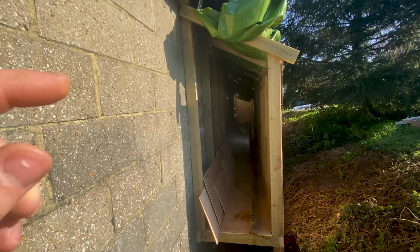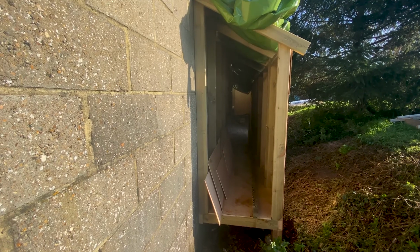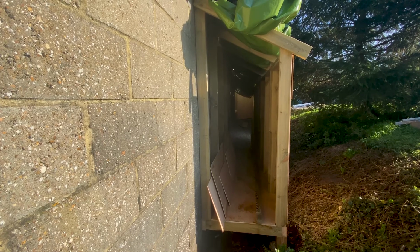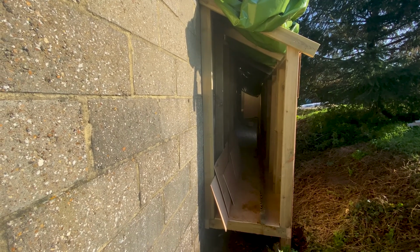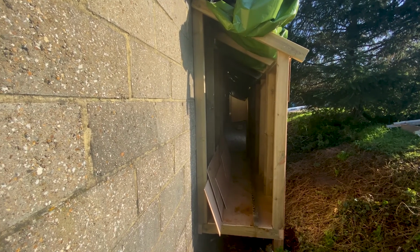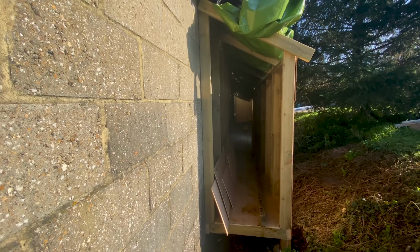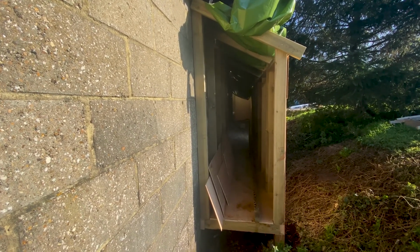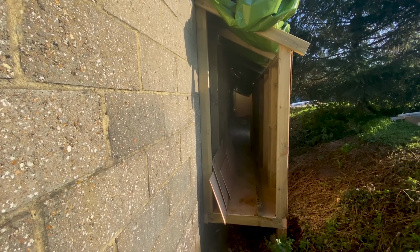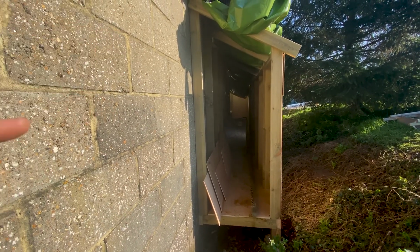So on the end here, I'm going to put expanded mesh all the way down. Hopefully that'll have enough space for the airflow to go through and stop bigger animals getting in, I guess. I assume a bee and a wasp are still going to get in and maybe try and make their nests, but hopefully it won't be too much of a problem. I don't really want to get small enough mesh that, well, maybe, I don't know. I'll have a look for some other mesh, but I was thinking expanded mesh because it's so cheap. It's like, even stainless steel is like 50 quid a sheet or something, so I only need 2 sheets, one for this opening, one for the actual end opening.